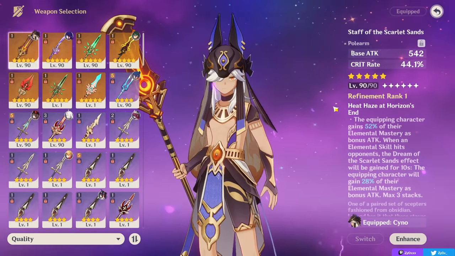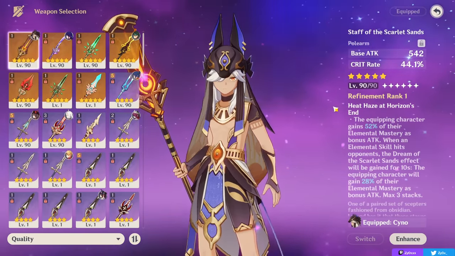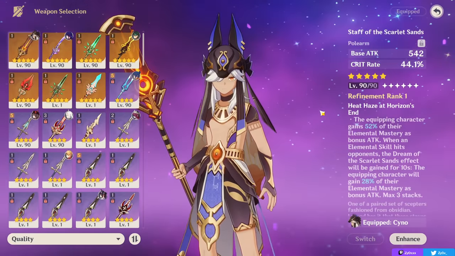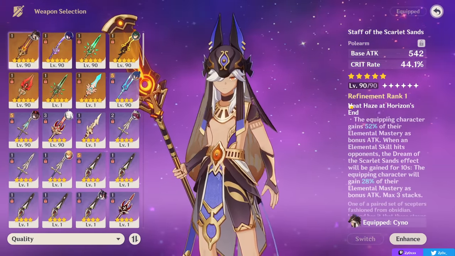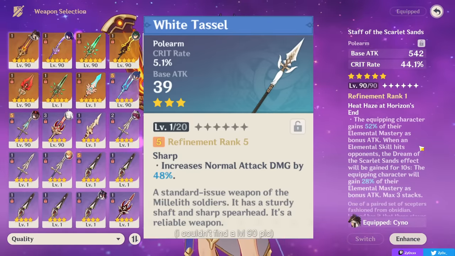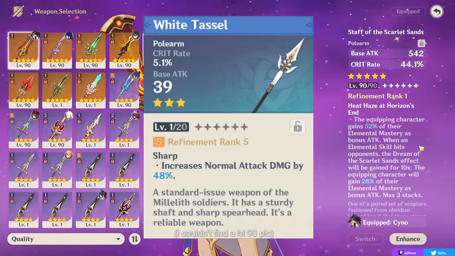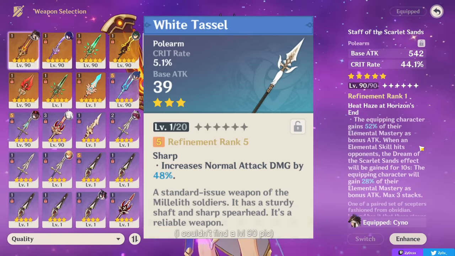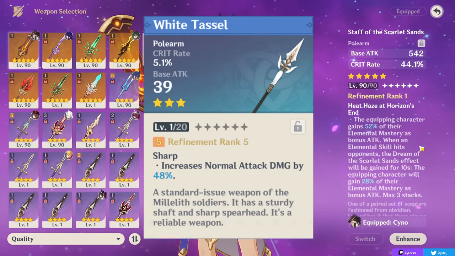While this weapon is really good, there's a lot of other good options where you don't need this weapon, and Cyno also has a surprisingly good free-to-play option. In fact, the next weapon I want to talk about is actually this free-to-play option, which is the White Tassel. The White Tassel at R5 will increase your normal attack damage by 48%, which will obviously affect the attacks inside of your burst, while also giving you 23% crit rate on its stat, making it very good for Cyno.